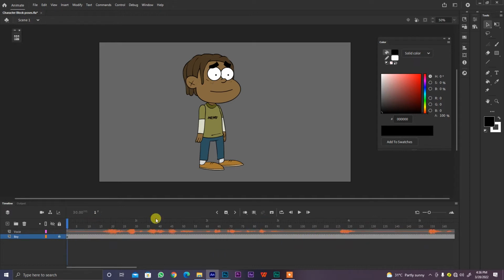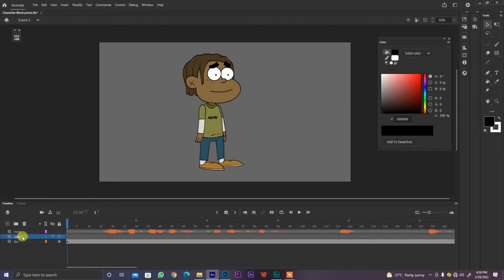Now that we have all this set up, the voice and the boy, the next thing we need to do is a little quick text blocking. What I mean by that is you can create another layer now, and we call this block. Press enter. So I can lock every other thing except for the block layer.